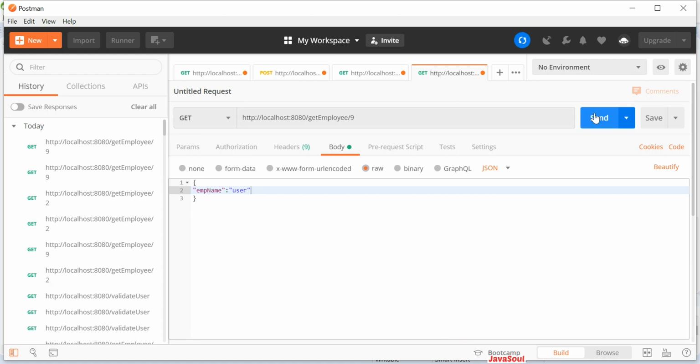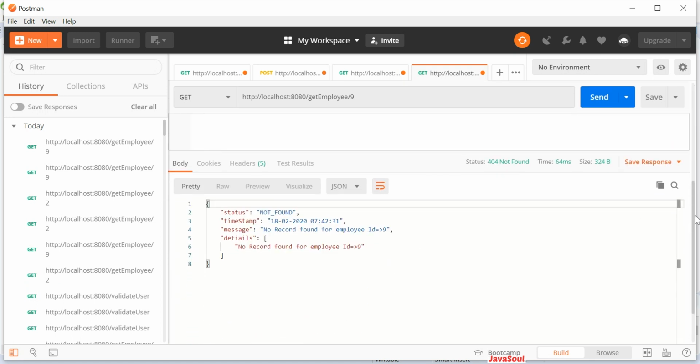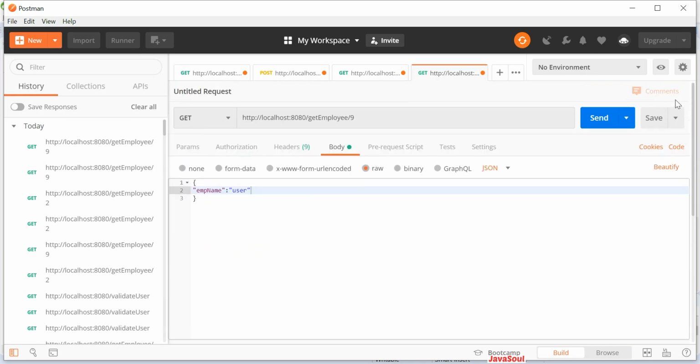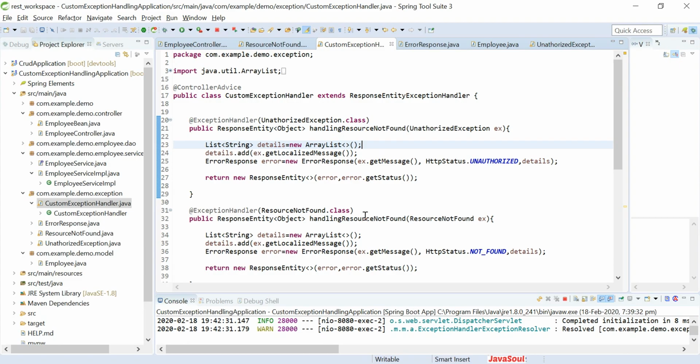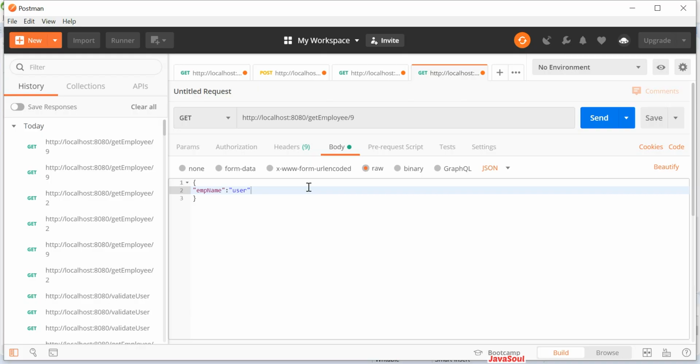Just click the send button. Sorry, I forgot to add validate user here.